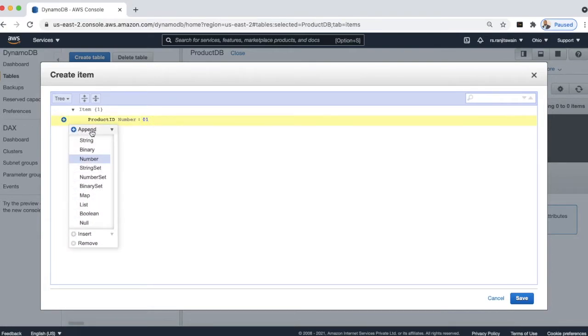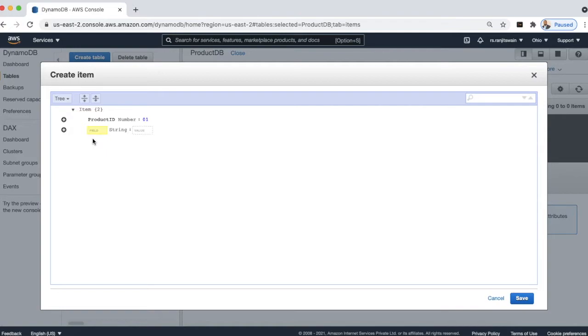Okay, suppose we select a string, and it is like product name. Okay, and we can give the product value also. Suppose I give the value as touch light.